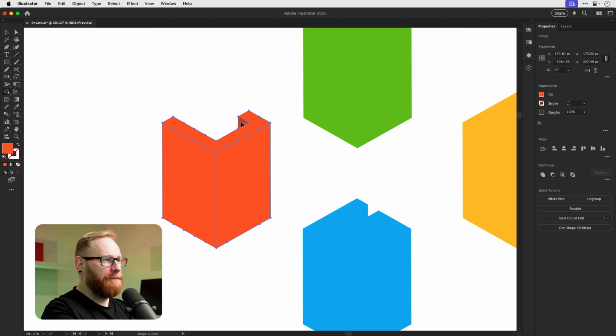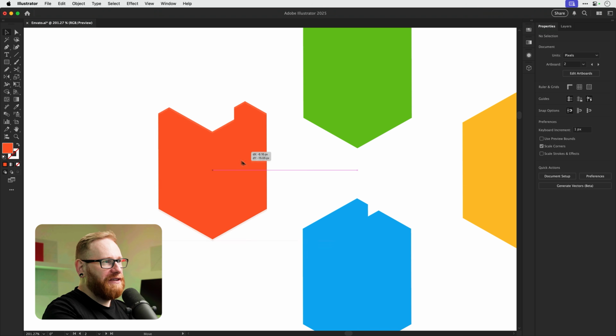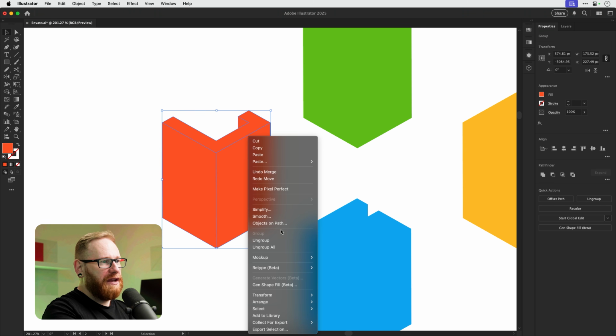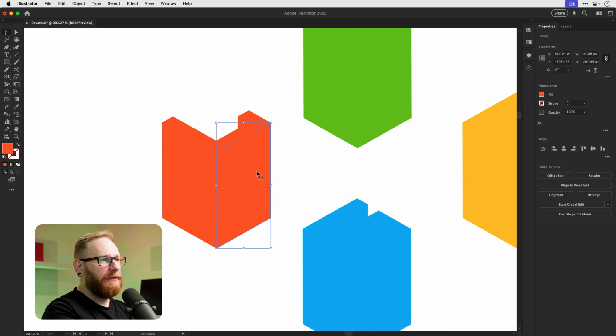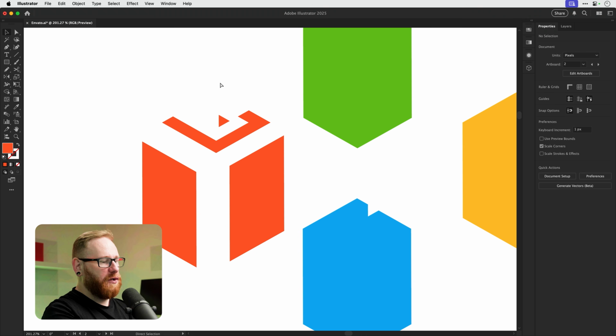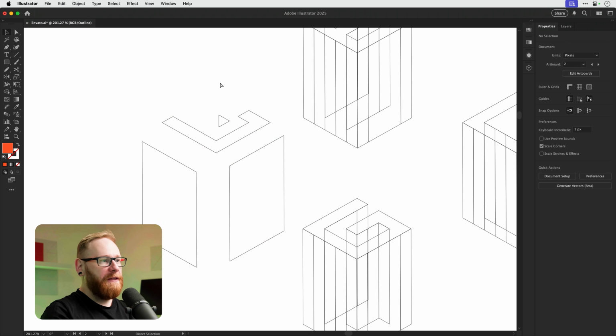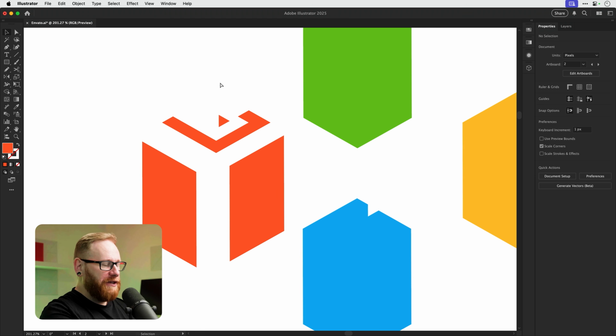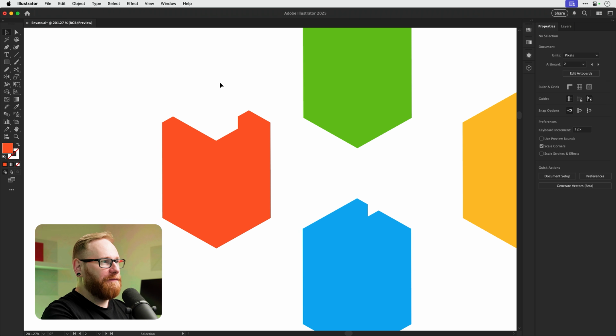And this part here, what you can do in Illustrator is you don't have to drag through multiple segments. You can actually just single left click. So let's go ahead and do that. And it doesn't look like anything's happened, but doing this will establish this as its own shape. So if I show you what I mean, it's still grouped together, but we can ungroup it again. And now I've got all of these individual pieces as individual shapes. And you can see in outline mode, the geometry matches as well. So this gives me full control.